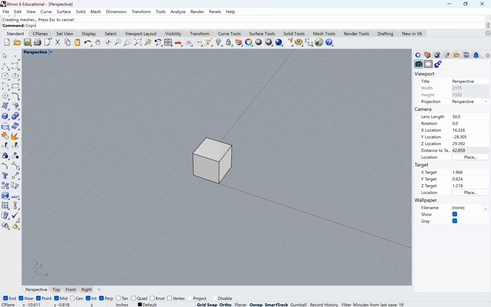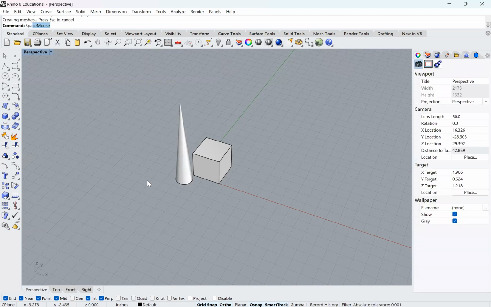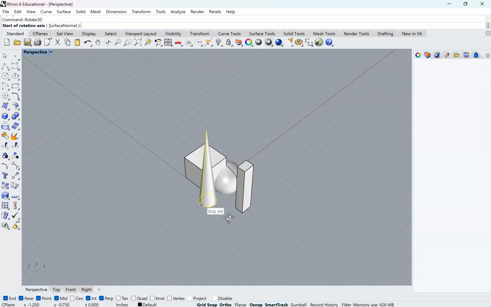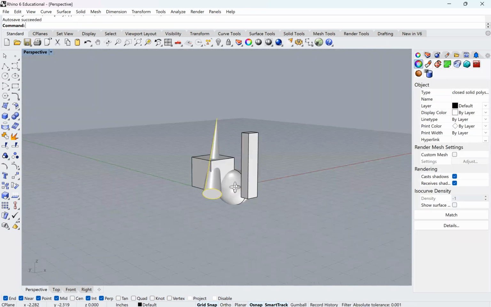I'm going to do a cone, and a sphere, and another box. All right. Give me a second while I place these randomly in some fashion into this thing.